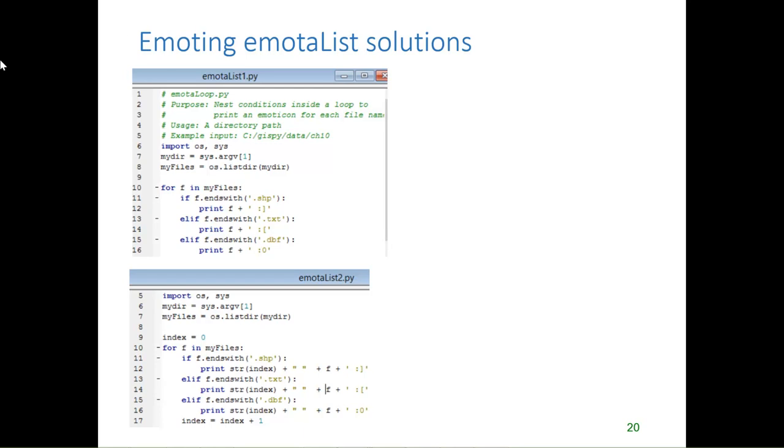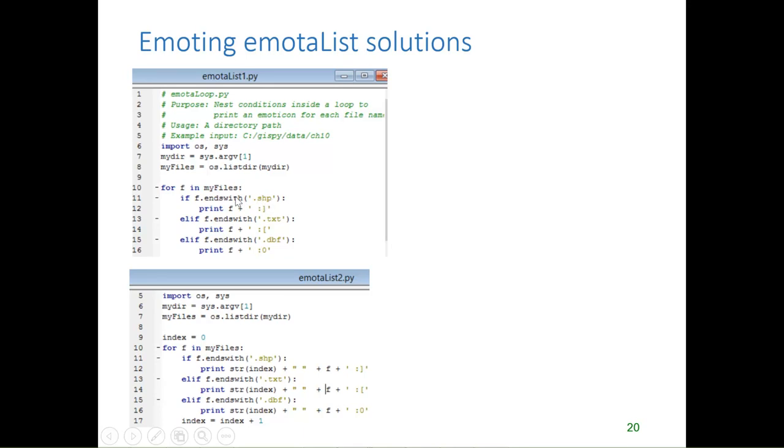Inside, in a nested fashion, the conditionals, our testing conditions, have endswith, the string method that checks if a string ends with a particular substring that you pass in.